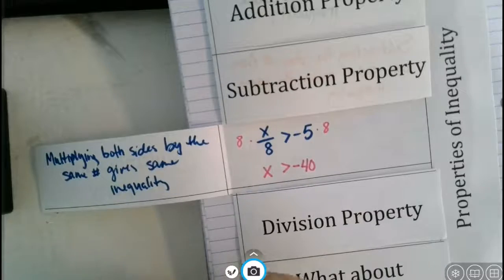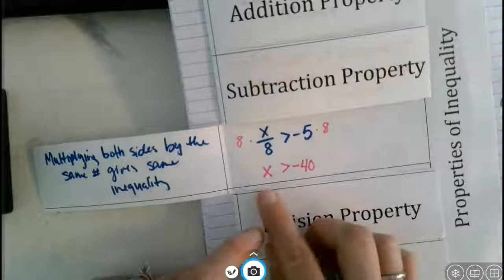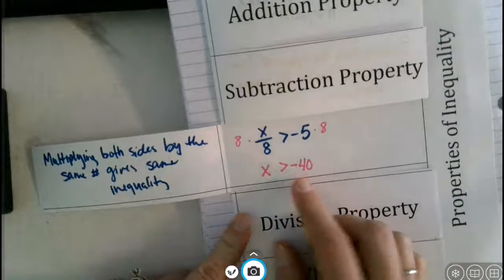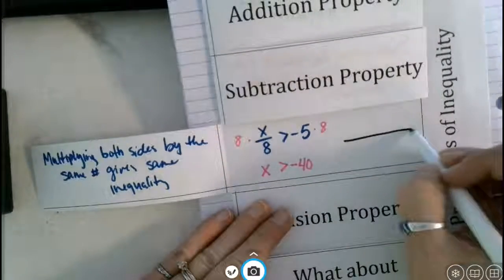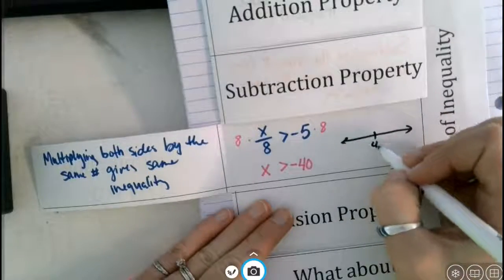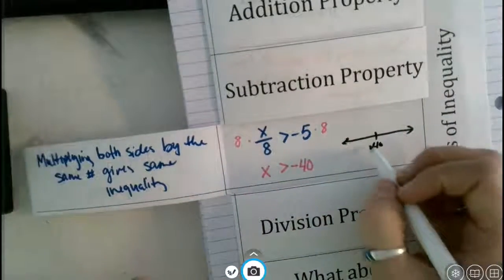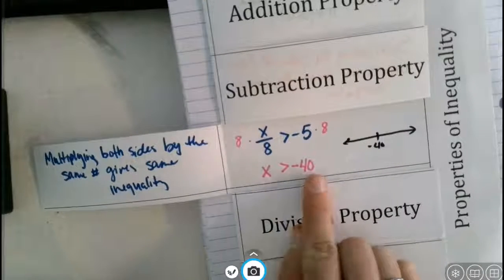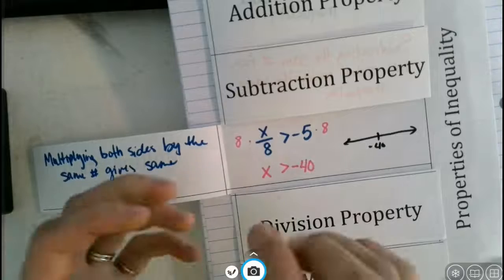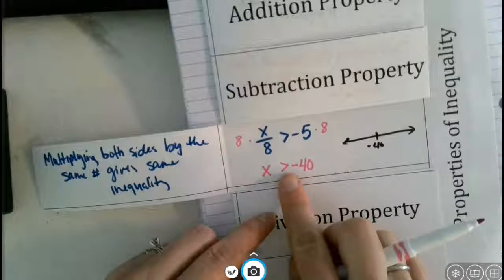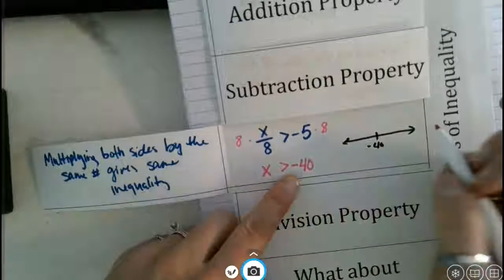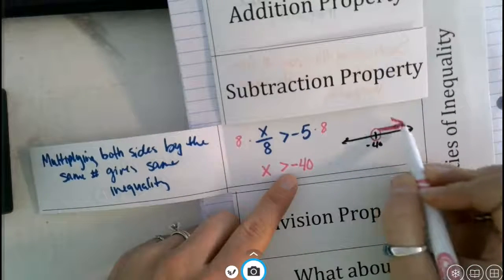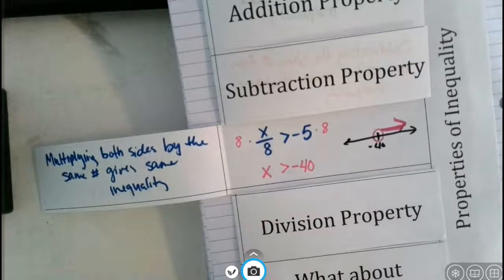So then I can also go ahead and graph that on my number line, right? And I'm in the right order. I've got my variable, my symbol, and then my constant. So let's go ahead and do a quick little graph of that. Whoop, and that's a negative 40. Since we're in this order, my variable, then my symbol, then my constant, I can use this to help me determine which direction I shade. So I see that it's not equal to, so it's going to be an open circle on that negative 40 and shaded to the right. Okay, so we've gone ahead and solved that one.